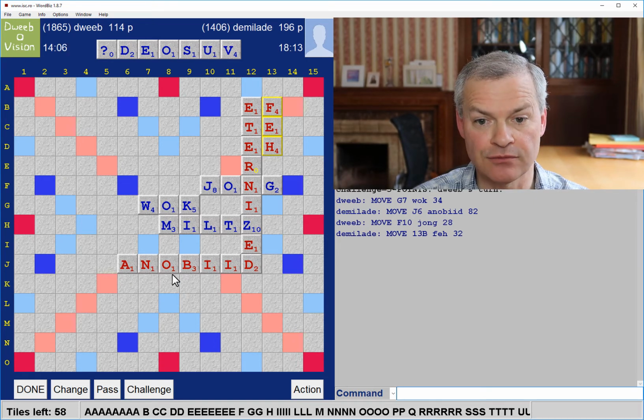I can't see anything down from the O of Anno Buy It, which doesn't use the blank. Maybe I should just change OUV. That seems a bit weak. What a tricky rack. So I could have a play ending SE. I just feel there is a bingo here. Maybe I'll have another quick look.